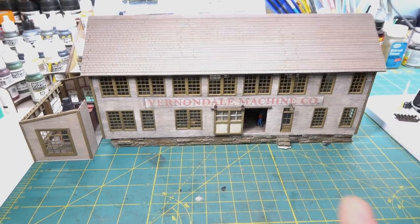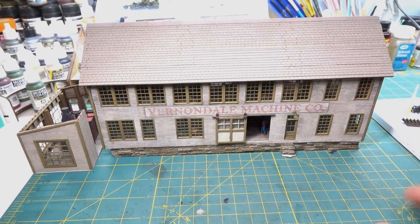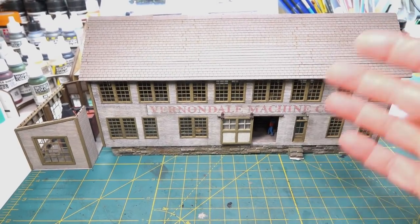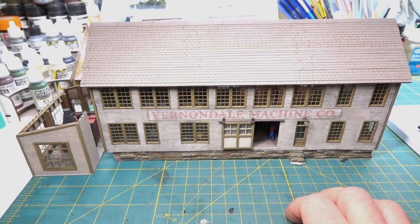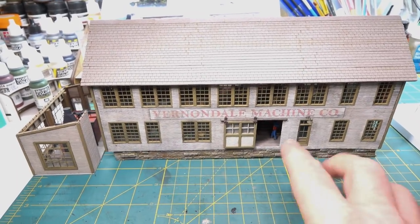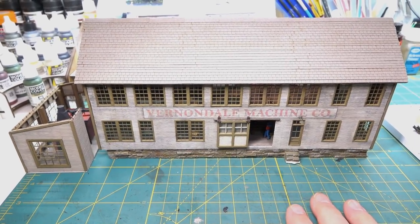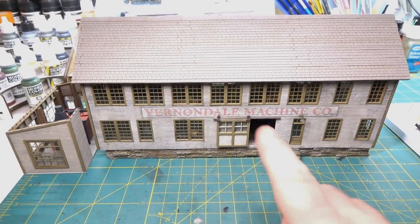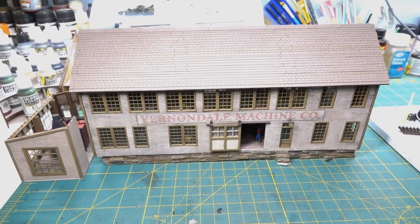I do have a gutter to add along here - it seems odd that there'd be no gutter on either of these kits, because otherwise you just get water pouring off the roof. I might add a gutter because I messed up the eaves anyway on this kit. I'll probably add a gutter and some downspouts - just a small wood channel that would look okay. It gives something on the edge, and to me there should be a gutter.